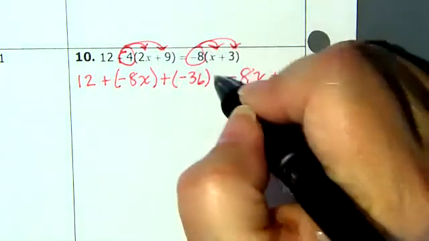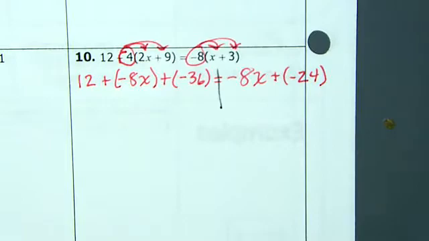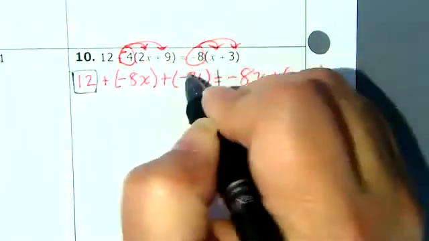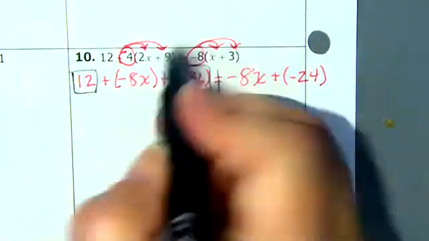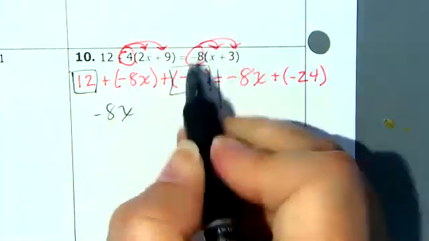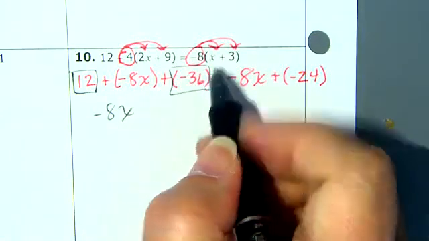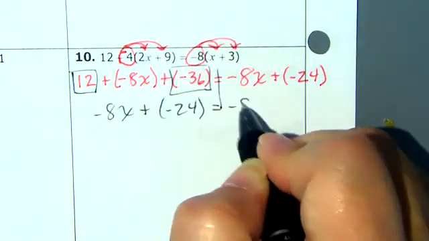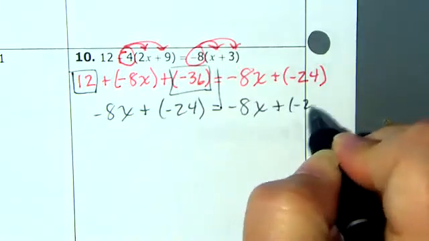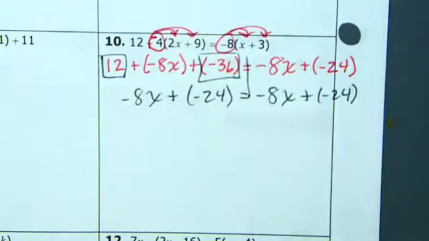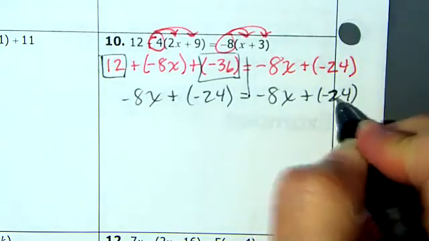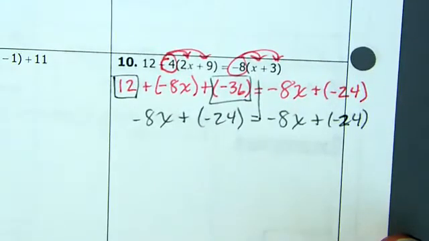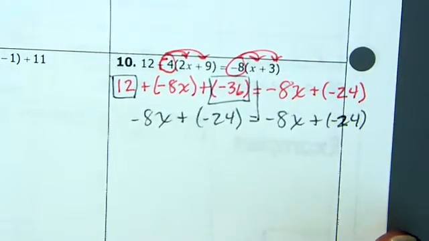And now I solve my equation, but I've got to simplify each half first. So I have to simplify over here first, which means I have to combine my like terms. So this is going to be negative 8x. This is a 12 and a negative 36. So therefore, I'm going to have plus negative 24 equals negative 8x plus negative 24. Now, at this point, some of you may recognize, well, wait a minute. That's the exact same thing. Isn't that a true statement? And that's okay. You can see at this point it's a true statement. If your brain does not see it, that's okay.